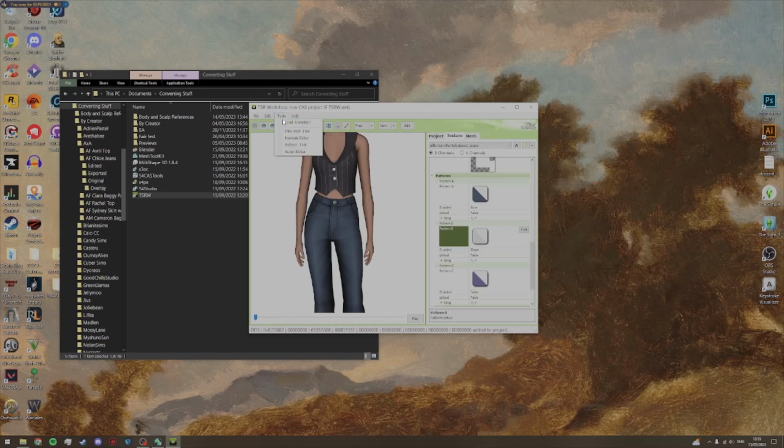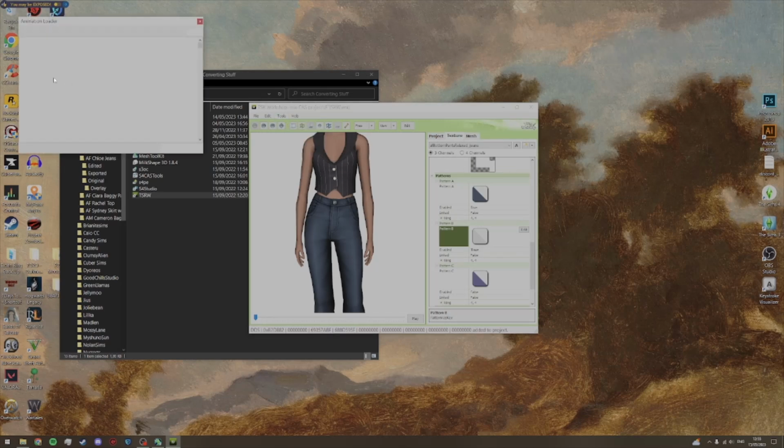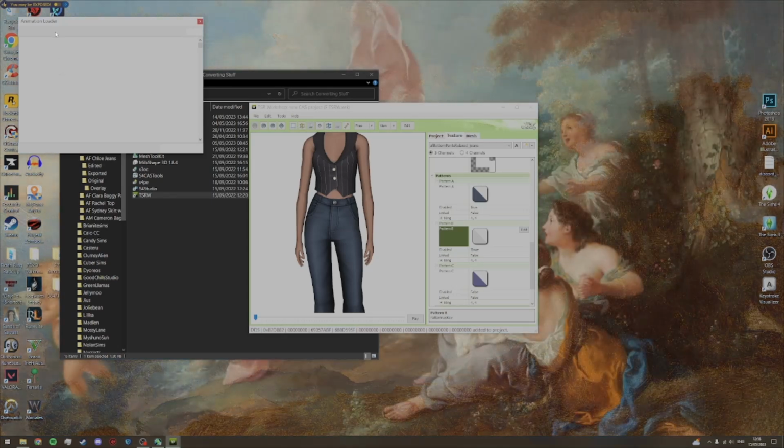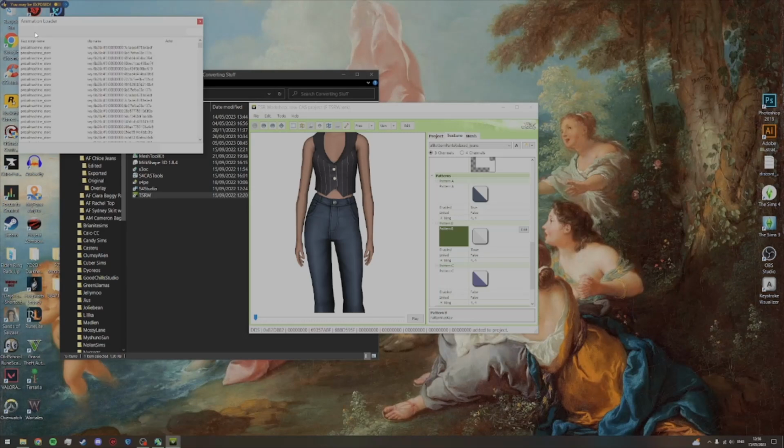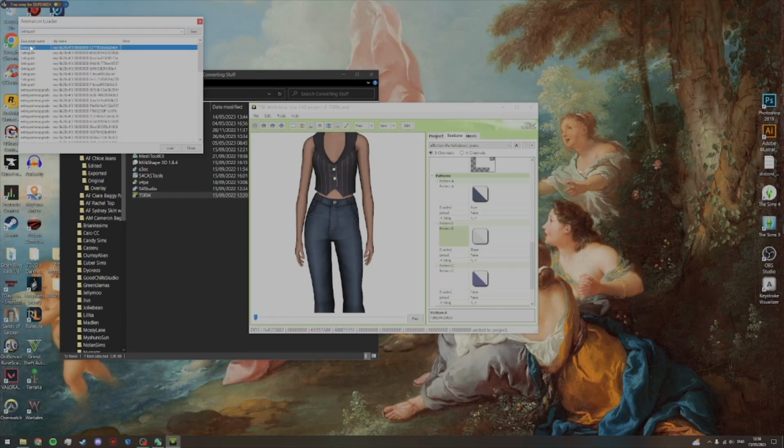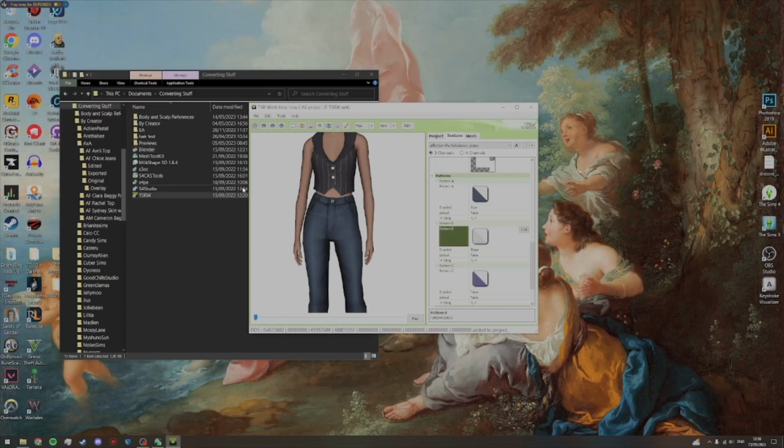So now I'm gonna go to tools and load an animation to see if my bones are okay. That's the one you want, and if I click the name, the one I want is always at the top, so that's easier. Close.